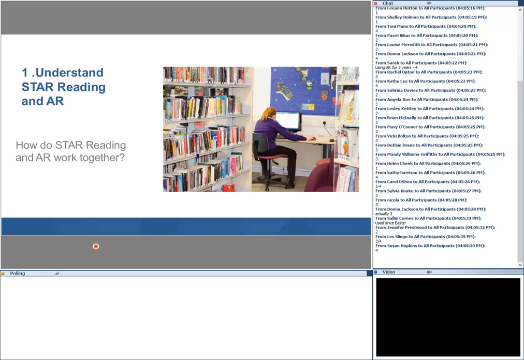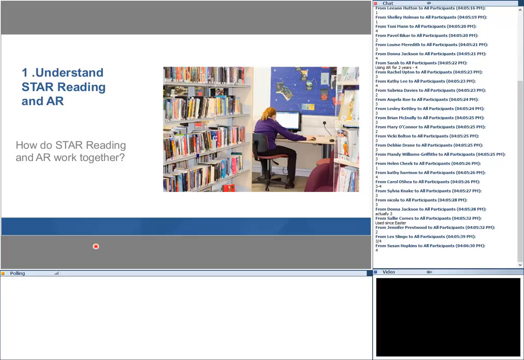So we're going from Star to Accelerated Reader. Once your students have been successfully reading and quizzing with Accelerated Reader, maybe after a term has passed, you'll then be getting them back onto Star Reading to assess growth and progress. So you're moving between these 2 products over the duration of the academic year. Students will be using Accelerated Reader and the quizzing side of the software throughout the year, and they'll come back to take a Star assessment at least once a term.